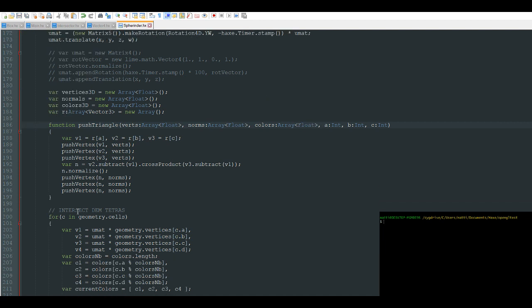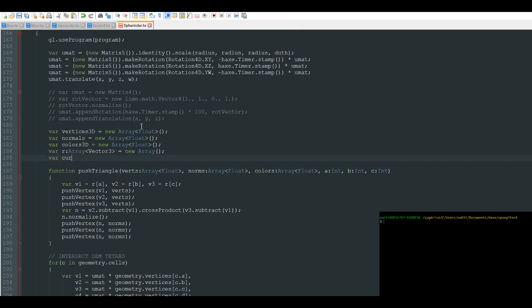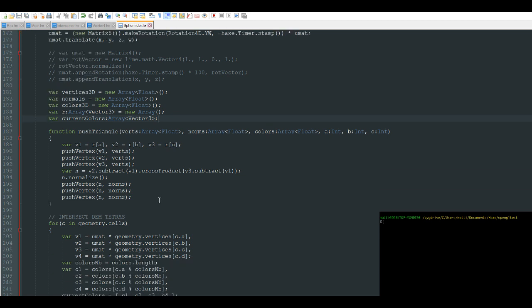And current colors is gonna be the equivalent of our array over here. Current colors, array of vector 3, equals nothing. We are setting it every time, so we don't need to give it an initial value. And as such, we can push to colors because current colors is defined.